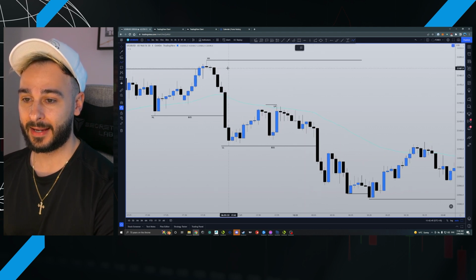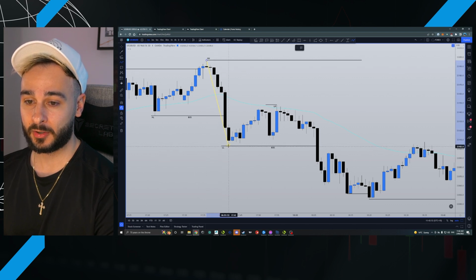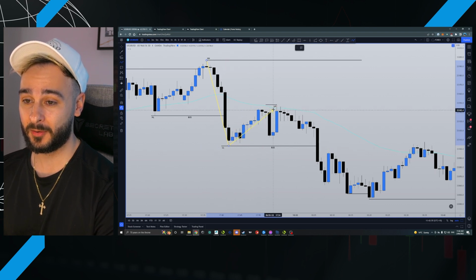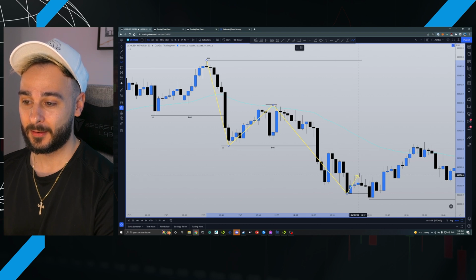Now, to give you a clearer picture, we go from the higher high, break of structure, bearish rotation at this point, meaning change of character. We got the lower low, we got the lower high, and then not here, but here is the lower low, pullback, lower low, break of structure.